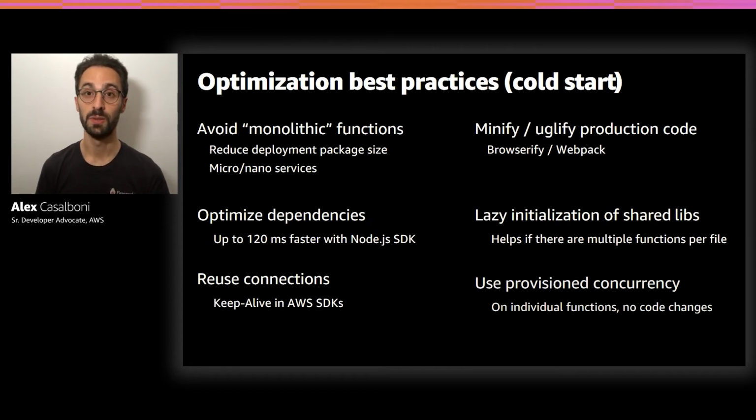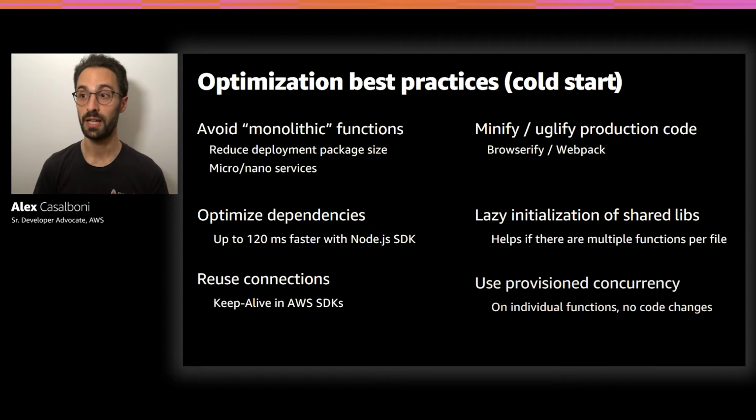Another thing you can do, especially when you're working with dependencies and libraries that are modular, is optimize the way you import them. So, for example, with the Node.js SDK, you can import only specific submodules instead of the whole SDK, and that will have a pretty interesting impact. And I'll show you an example in a second.